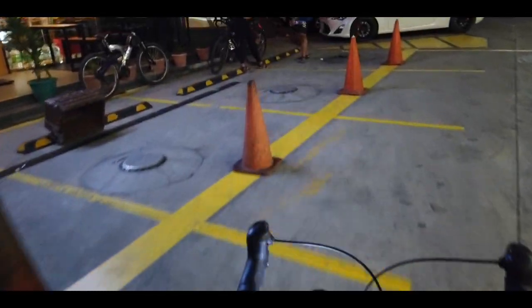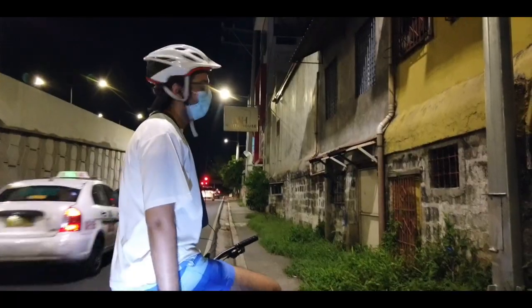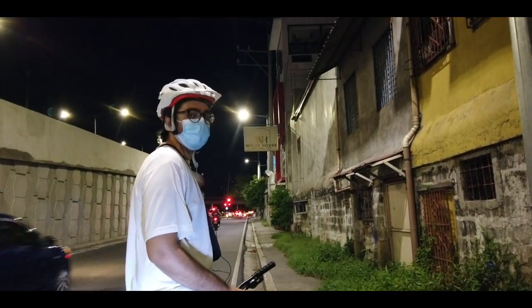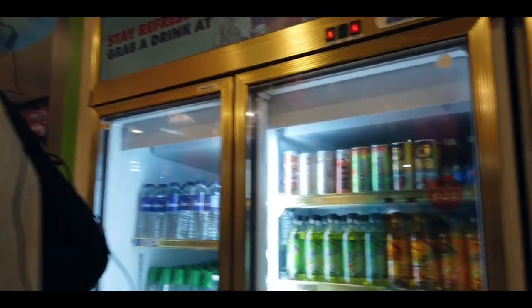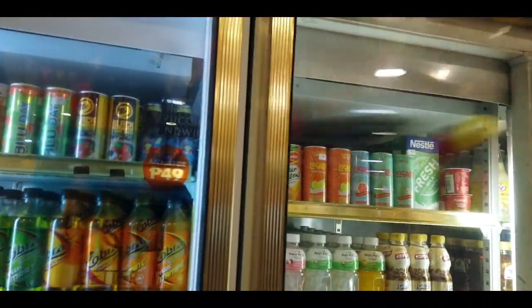And here we are at the Caltex gas station — one of the nicer gas stations here. This is where we used to meet up with Surge and the boys last time. So we are now in Taguig, near the C5 Skyway extension. We're stopped at the side of the road because the speedometer sensor fell off. Had to pick it up. Problem is we're out of water right now, but we should have enough to head back home. We can't buy from establishments easily. So we stopped at the gas station to buy some drinks to keep us hydrated — we're exhausted at this point.